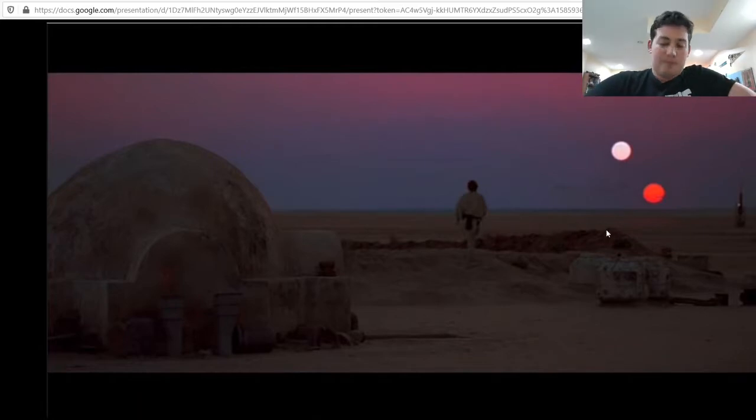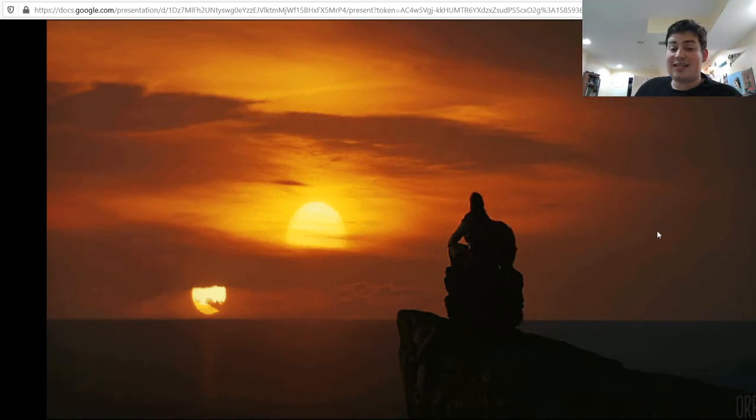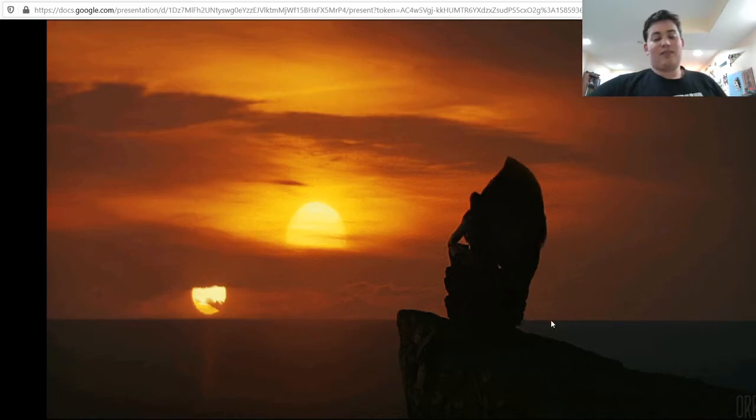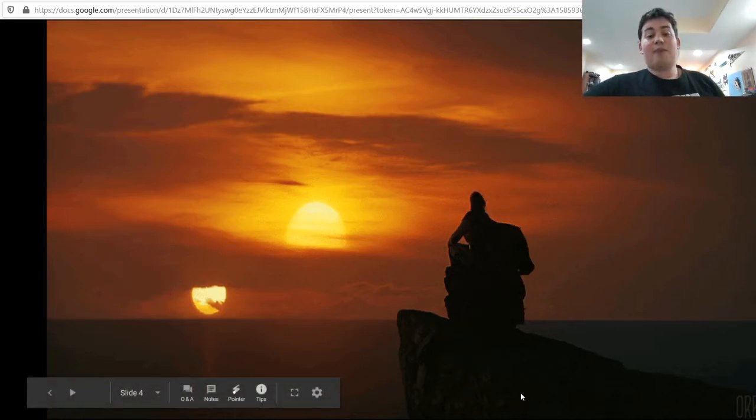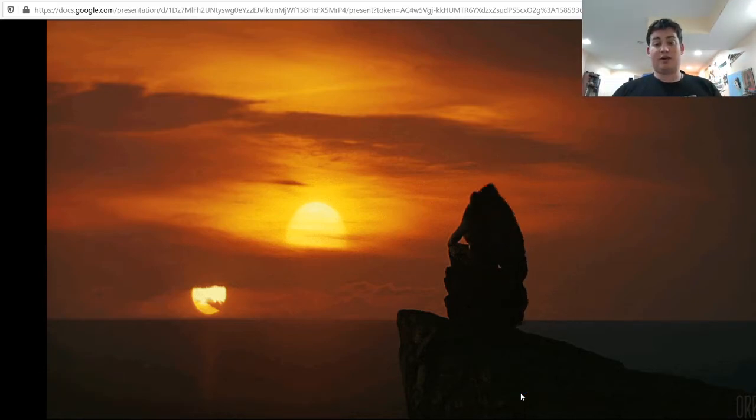Which brings us to our last one, which is from Star Wars Episode 8, The Last Jedi, in which Luke Skywalker comes to the end of his heroic journey, and there again, he is looking at a binary sunset right before the end. And yeah, I even have a nice little GIF there for you guys. So you can see parallelism. It draws attention to certain points in the reader's story. And it clearly tells the reader that, oh, this is a major point in Luke's story because he's taking a moment to look at the sunset. Again, drawing in that emphasis of where he's from, what he's about. And it's a nice way to bookend your story. It ends how it began.